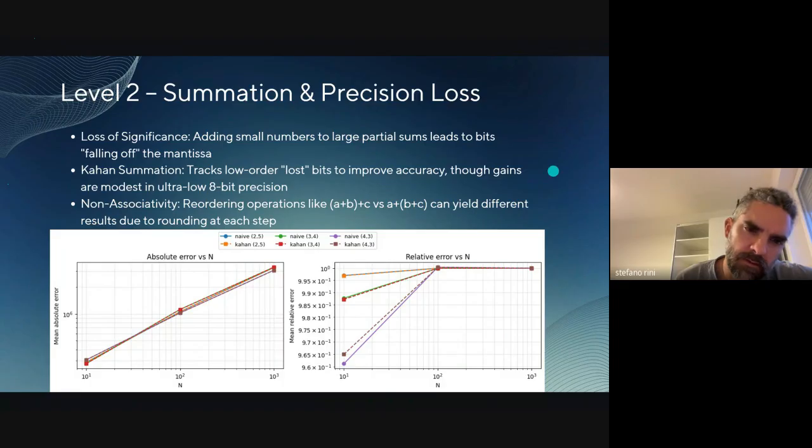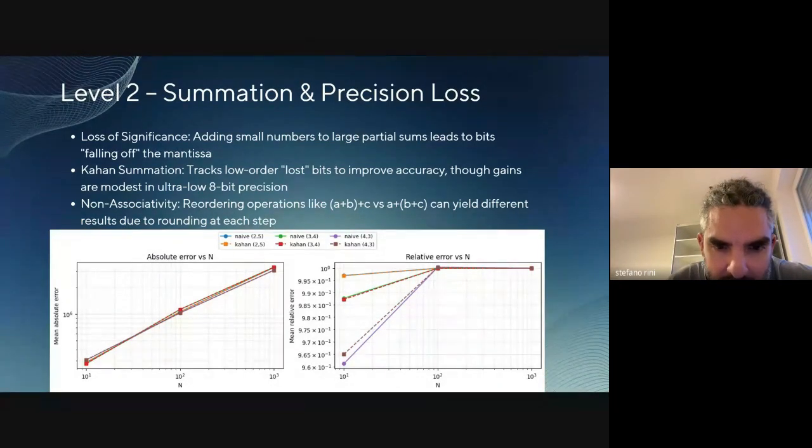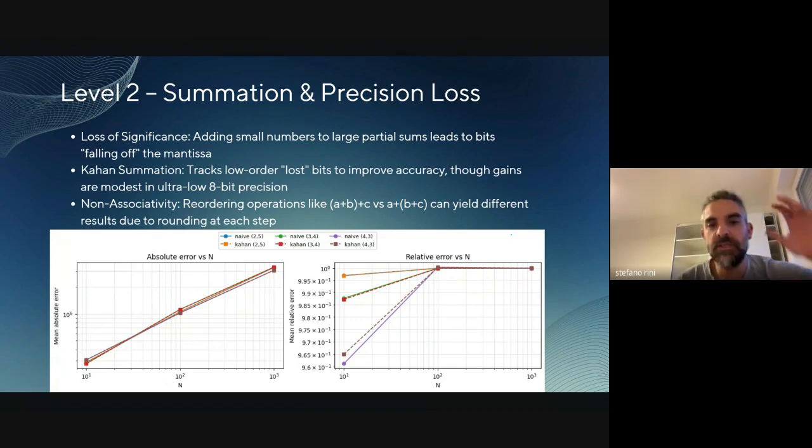Okay, let's see the relative error, which is more indicative. So the blue is the naive 4,3, right? The mantissa is 4, the exponent is 3. Of course, you saturate eventually, because you go out of range. Very good. Then the second worst is the Kahan 4,3, so this is where you choose the order of summing them. Very good. So you see that for 4,3, this Kahan method does worse than the naive one. So it doesn't improve. Then the naive method and the Kahan method for 3,4 are in between, and 2,5 has the largest error.